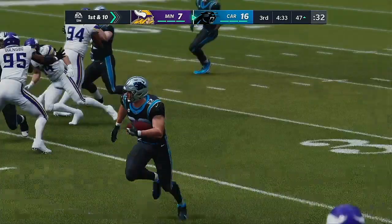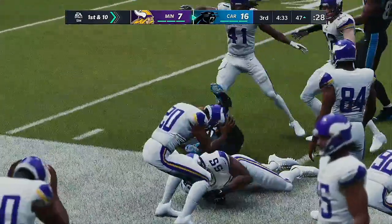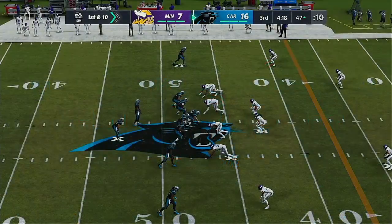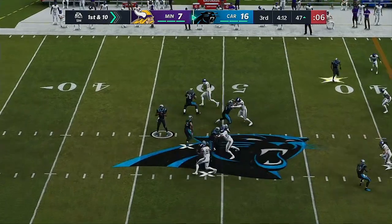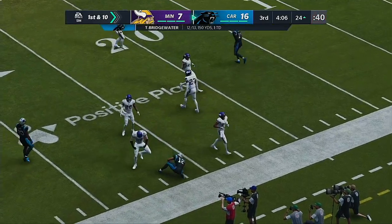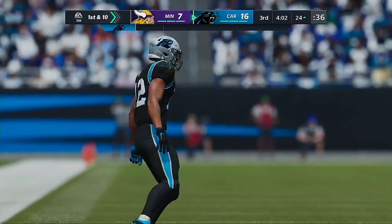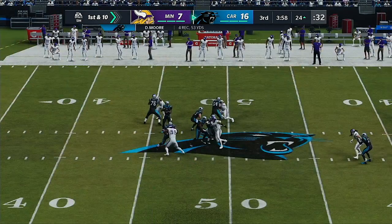Sometimes it's hard to believe, but there are times this game is about patience, isn't it? He hasn't had the game he expected, but that run there, that may get him going. I was just going to say, maybe that gives him a little juice, because you're right, he struggled, especially in that first half. Yeah, and I know the great ones always think to themselves, just hang in there. I'm just one big carry away from busting this open. That's a good start for him. And he goes down, but not before getting this inside the 25. Carolina, 23 yards, the final tally.